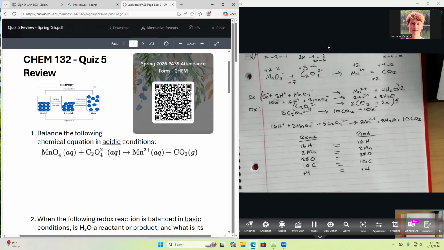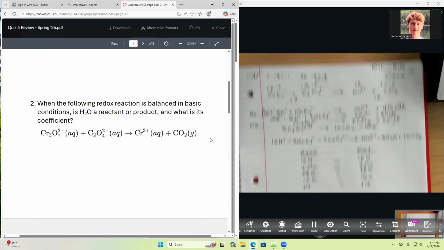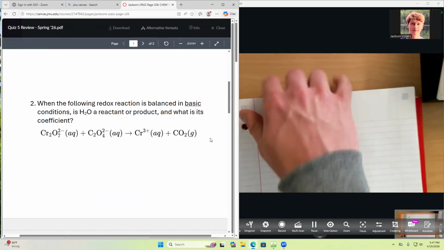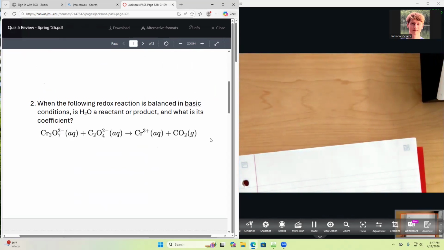Now, the next one is honestly the same steps to get to most of the problem. There's only one thing that's slightly different. So I'll go through this one as well, maybe a little bit quicker. That's like the farthest you have to do. Yeah, that's the complete problem from beginning to end. Actually, what I'm going to have you guys do, so you have a little bit more practice with this, is do the first part where you're separating these into the two half reactions. So you see what's being oxidized, what's being reduced, and then pause there, and I'll come in and show you the rest.